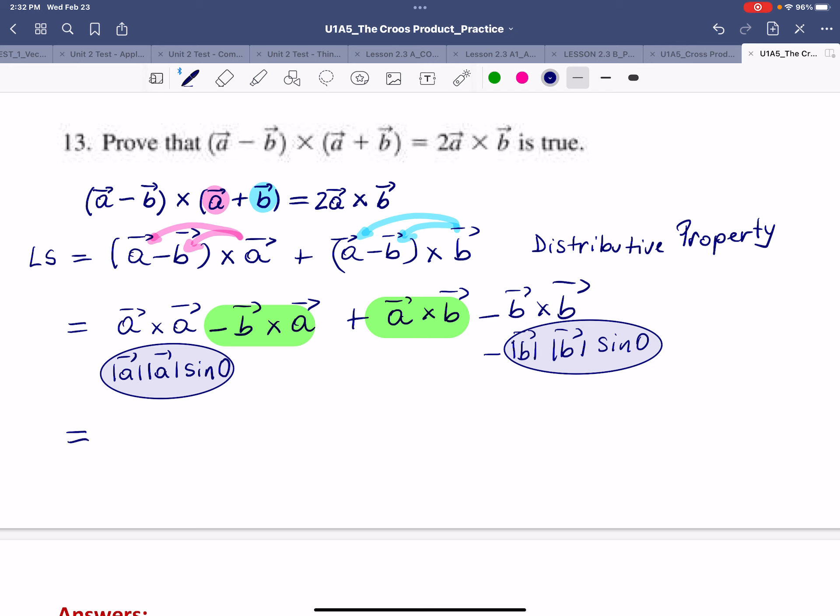So negative B cross A can also be written as, or we can transform this expression. So we're going to start off with A cross B, and then plus negative B cross A. And because I want to actually combine the vector A, I'm going to rewrite this as A cross B. Nothing changes to this. And then subtract negative A cross B.